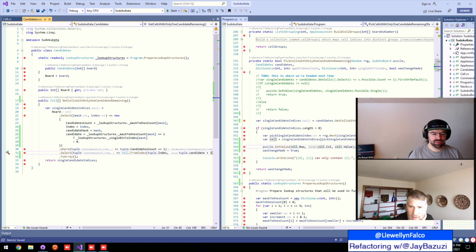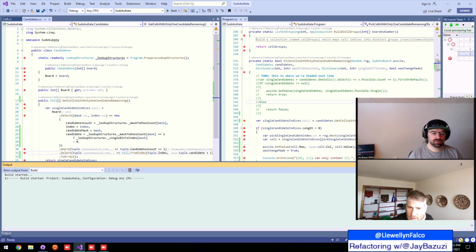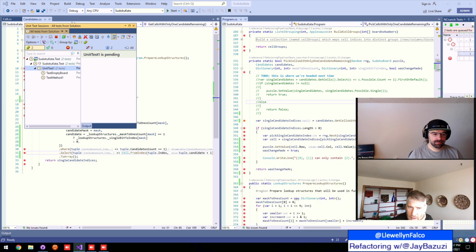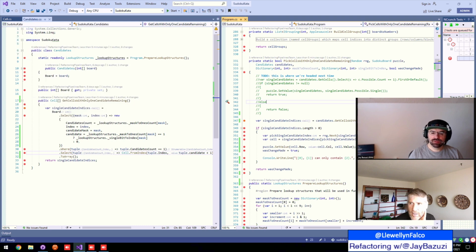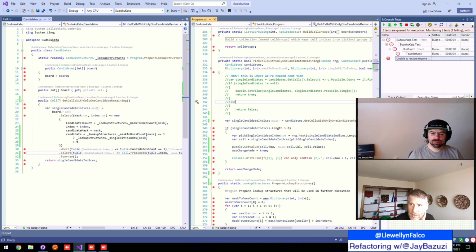We expected that to pass. I totally expected that to pass. It's not passing? Okay, no, it is passing. Passed. Something's just off with crunch. Can you run that again?